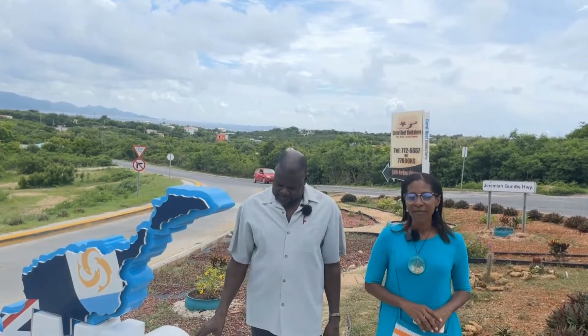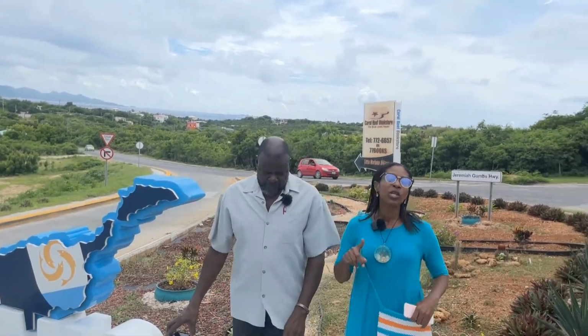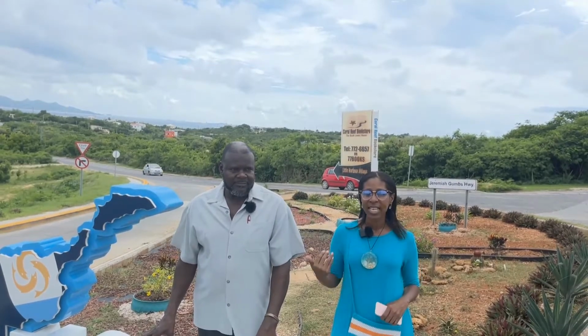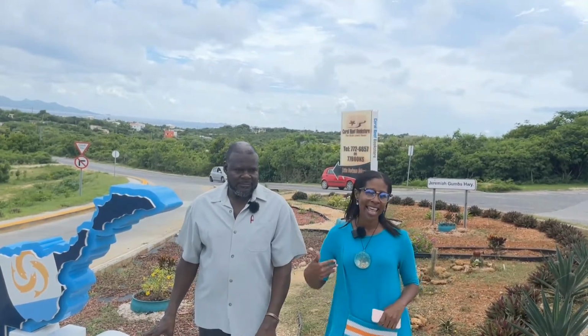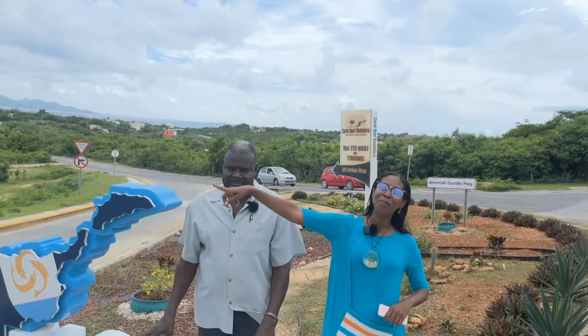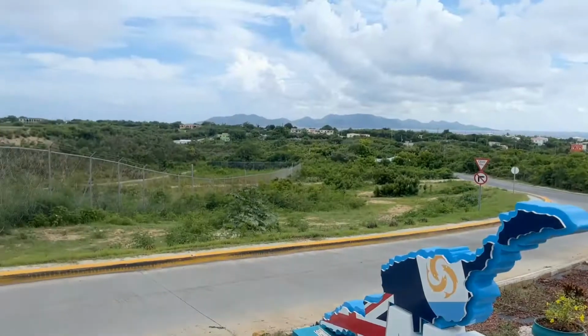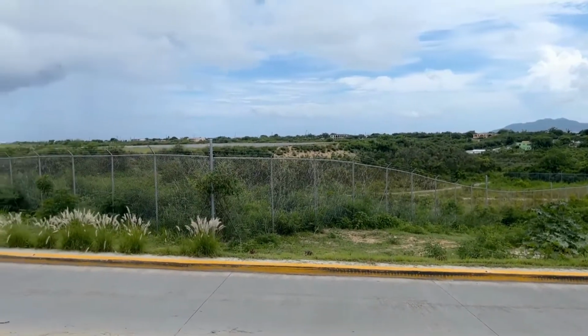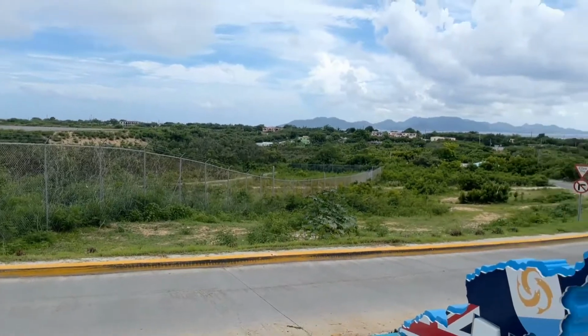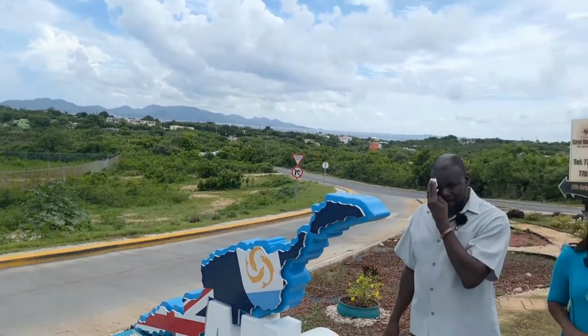But today we're taking time to say that on December 11th, 2022, which is the one-year anniversary of Anguilla having its first international commercial flight landing right there. I'm not sure if I could get the cameraman to pan how close the airport strip is right there. And in the background, you'll see lovely St. Martin as well.